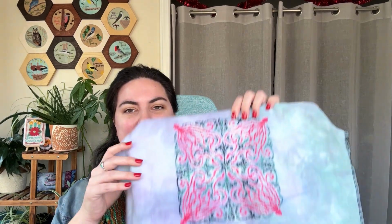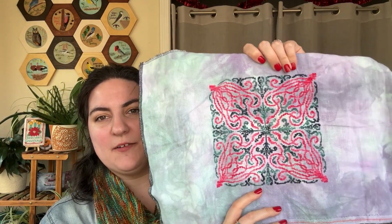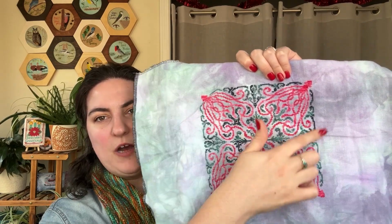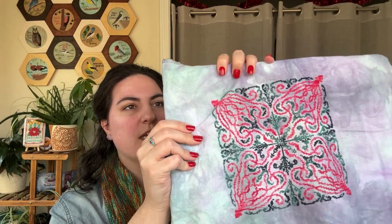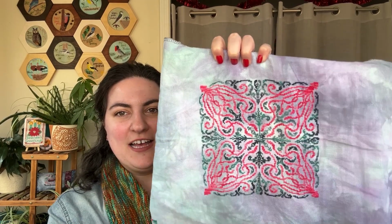My first finish of the year is, let me make sure I have this. Nope, I had it upside down technically. Is Elegant Squid by Ink Circles. So this is the round robin I was referencing. As you can see, this pattern repeats, these quadrants repeat 4 times. So I was in a group of stitchers who decided to help each other out and get one of these done for each of us.